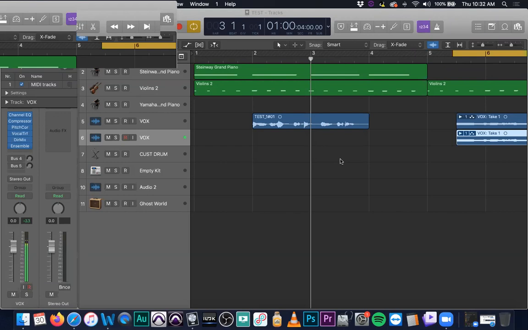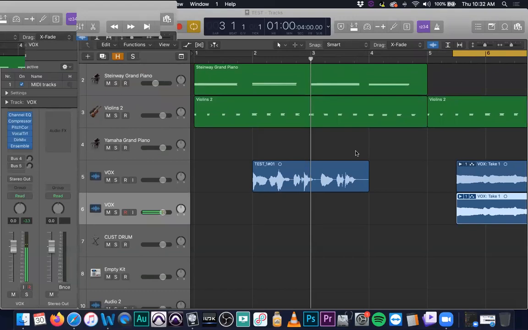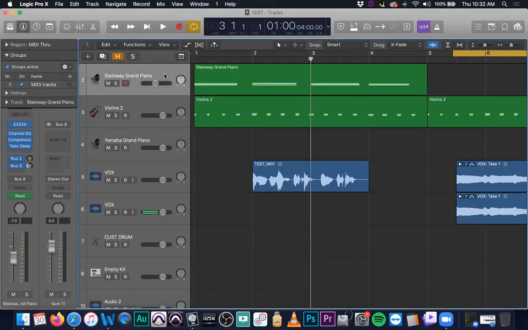Our obvious vocal tracks are vocal tracks, and they really can't be converted over to MIDI. And some of our MIDI tracks can actually be converted over to audio. If you're having trouble, like with the Steinway piano, getting exactly the sound you want using just the standard MIDI track and MIDI effects, then you might want to consider converting it over to audio.